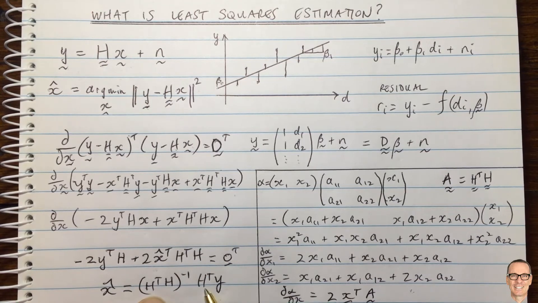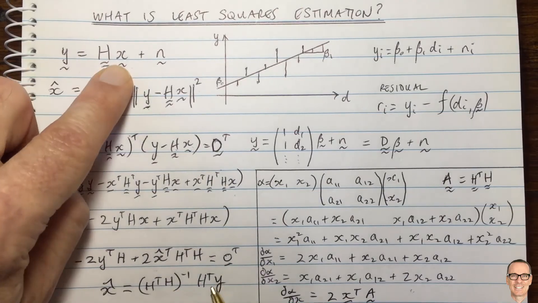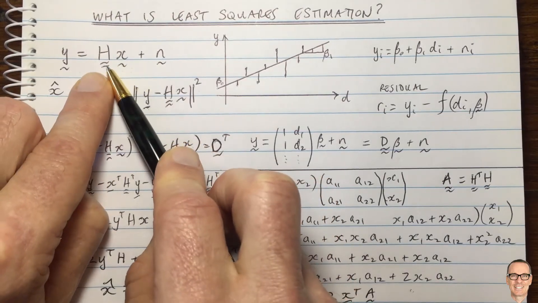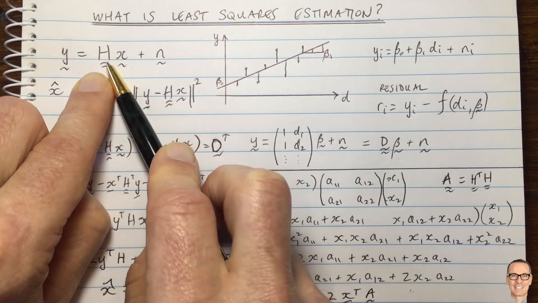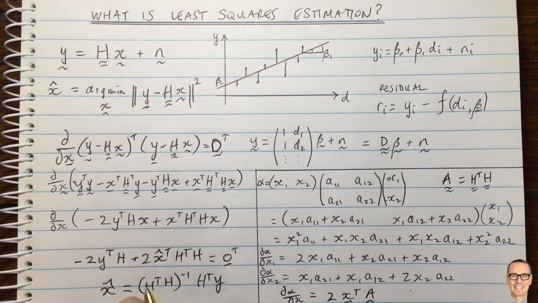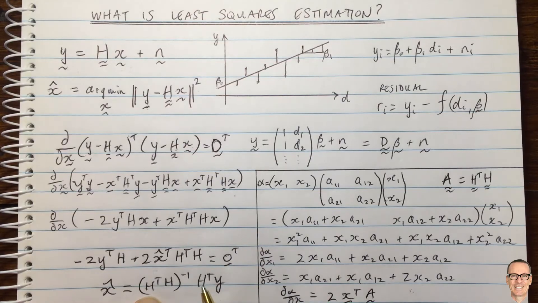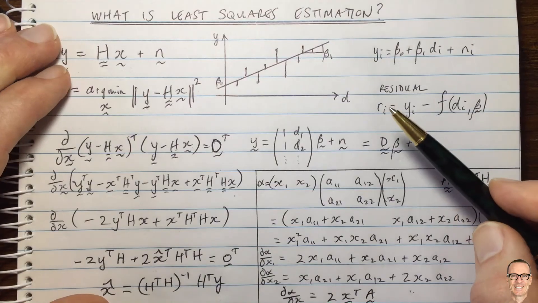This matrix (H^T H)^{-1} H^T is sometimes called the pseudo-inverse. If H were square and invertible, we'd simply compute H^{-1} y to get x. But H is not always invertible — it may not have linearly independent rows and columns, depending on your data or channel. However, H^T H can always be inverted, so you can always compute this pseudo-inverse. This is the key advantage that comes from the least squares optimization.